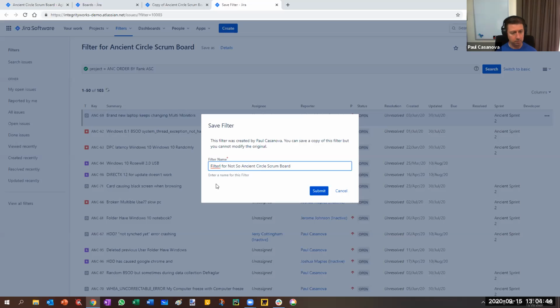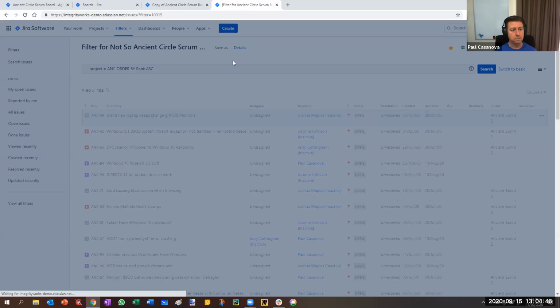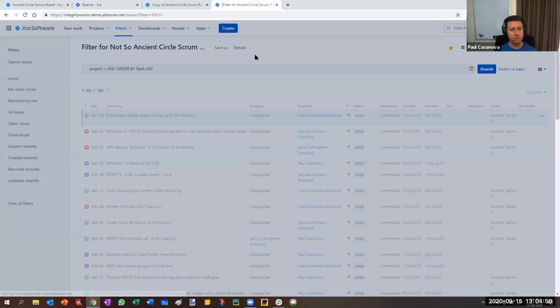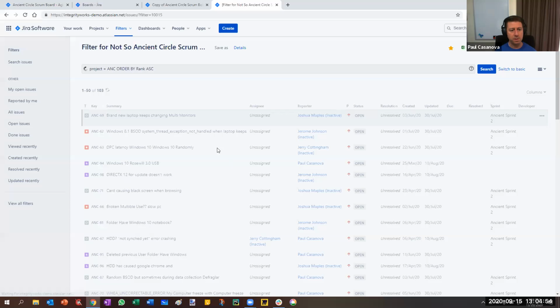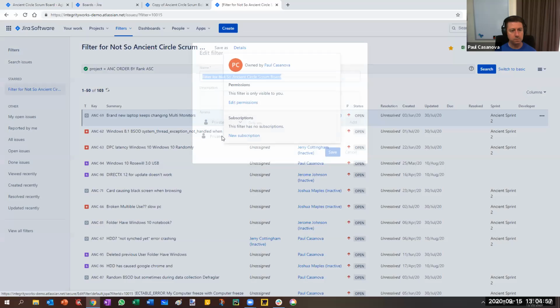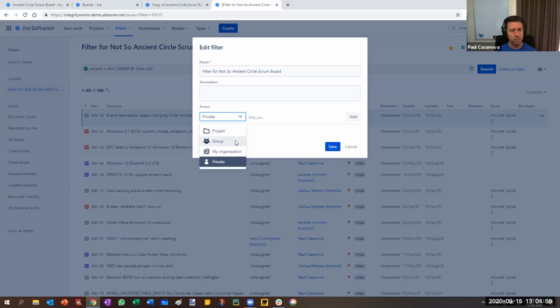We're going to type properly there. Okay, so here, remember when we were looking at filters ages ago, we could set the permissions. So this one I'm just going to say, let's go with group. Actually, I'll go to project.